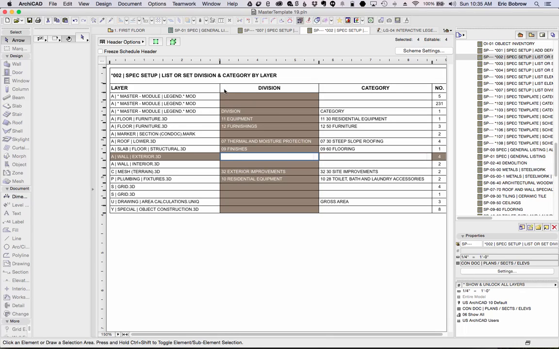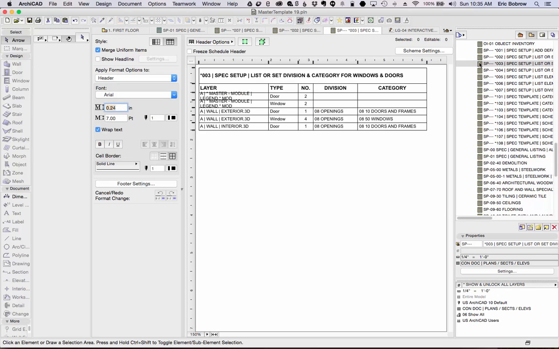So when you're taking your project from the point where you've modeled it and started to do some basic annotation and you want to actually do the specifications, you can bring up this schedule where it's organized by layer and put in the division and category, or if you have a simpler case, just the category. Now let's go into the next one here.